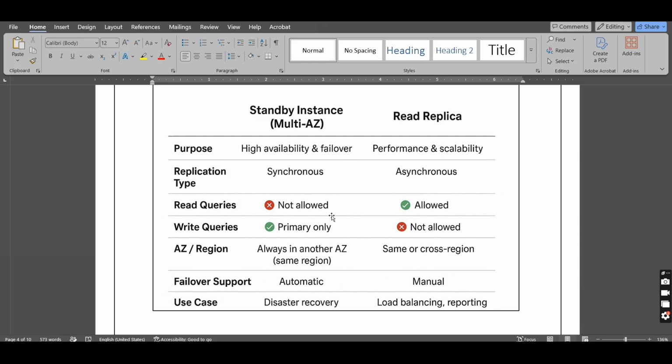For failure support, a standby instance supports automatic failover, but a read replica needs manual intervention to support your failover strategy. The use case of the standby instance is obviously disaster recovery. A read replica is used for load balancing and reporting purposes.